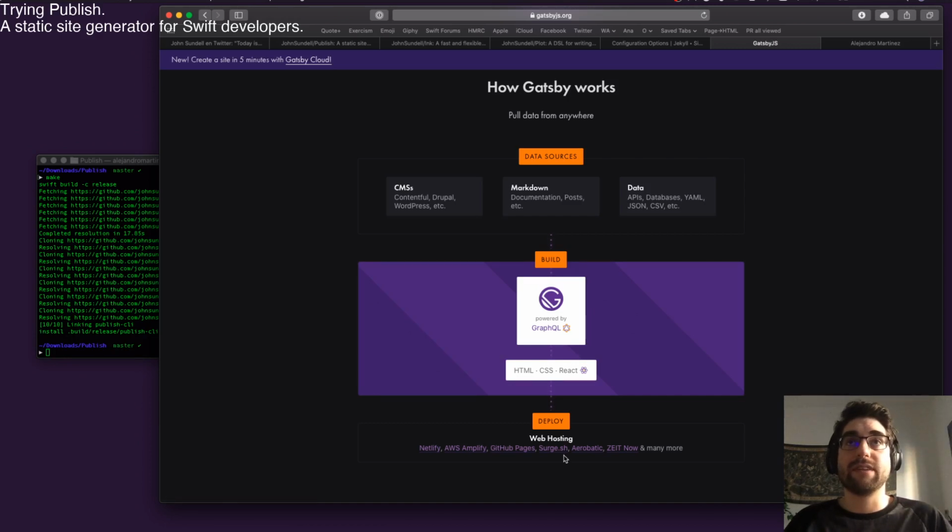So you can have many different data sources that they pipe into a GraphQL kind of schema, and then from the GraphQL schema you build your website. So you can change the data source behind the scenes, and that's super powerful.